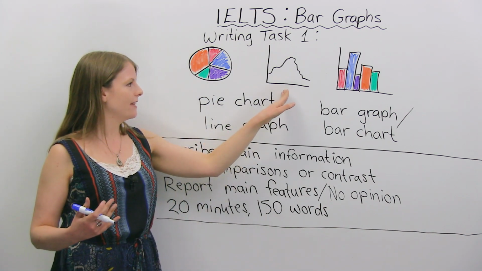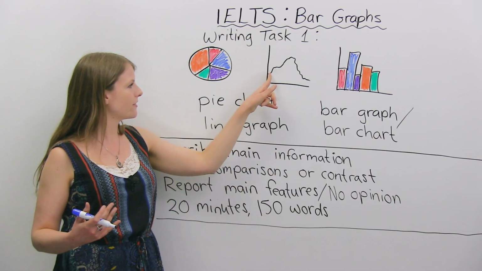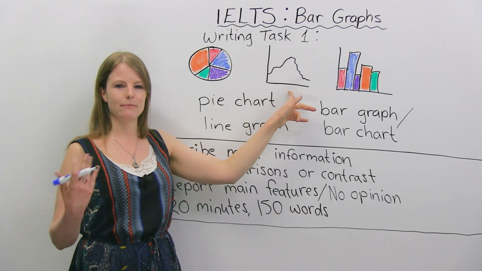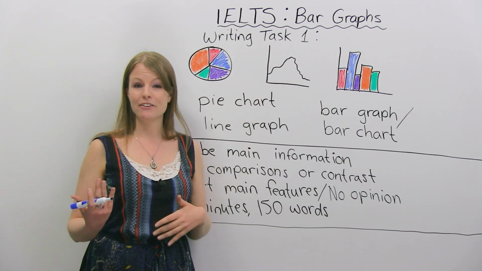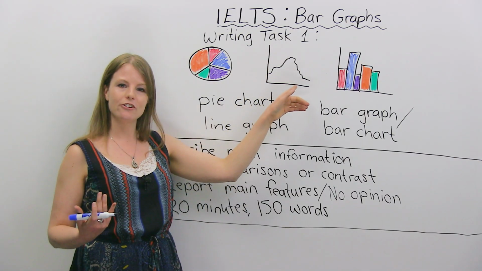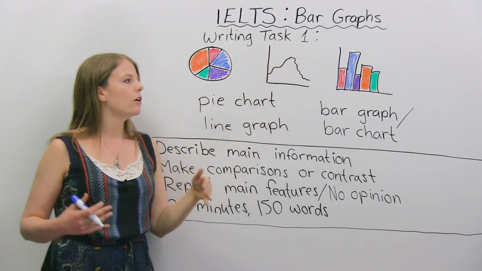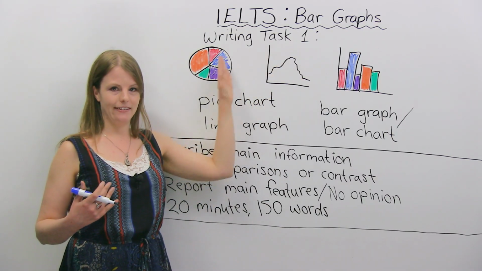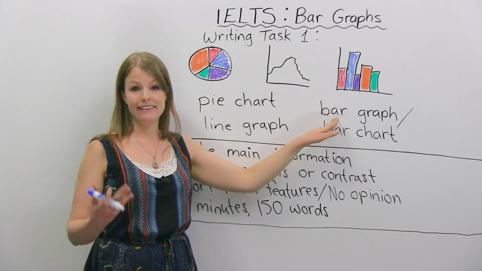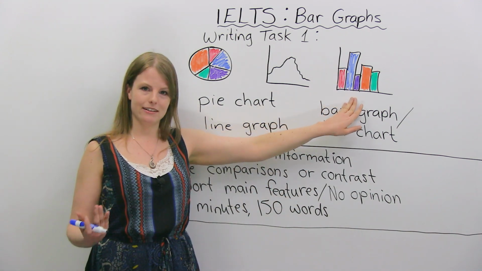We have here, this is called a line graph. So you'll notice that there's a line, and sometimes this represents time, sometimes it represents other things, but with a line graph, you'll notice increases and decreases, but it's one connected line. We're not covering either of these in this video. What we're going to be covering is another thing you might see on the IELTS, which is you might be given a picture like this.